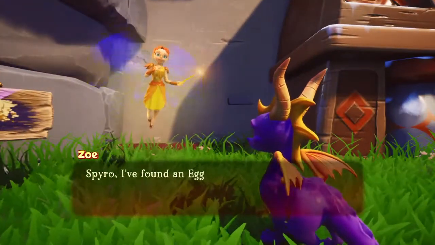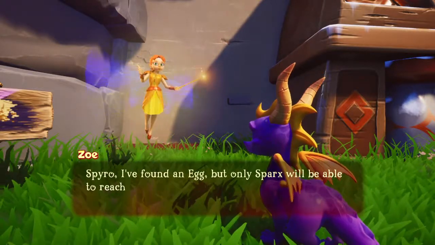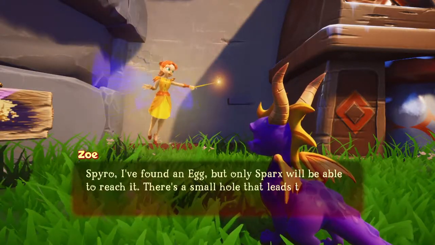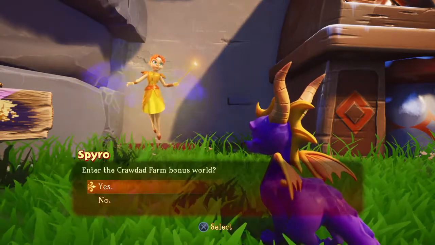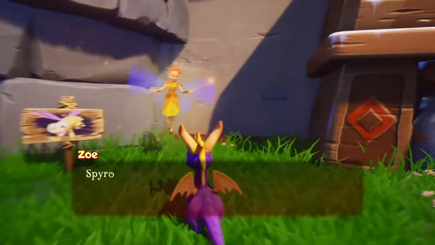Spyro, I found an egg, but only Sparx will be able to reach it. There's a small hole that leads to a Crawdad farm. I can take him there if he's ready. Spyro!